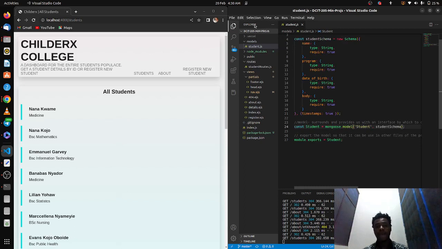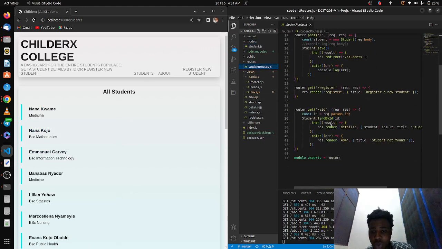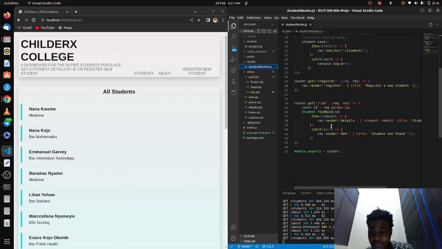So when we make this request, it gives us a student collection that we can cycle through from the database to give us whatever we want to output to the user on the browser. So that was it, and I think that is simply everything.